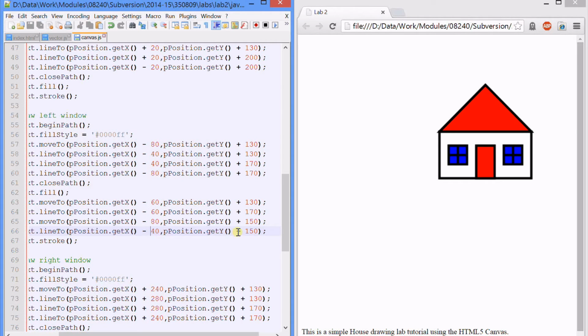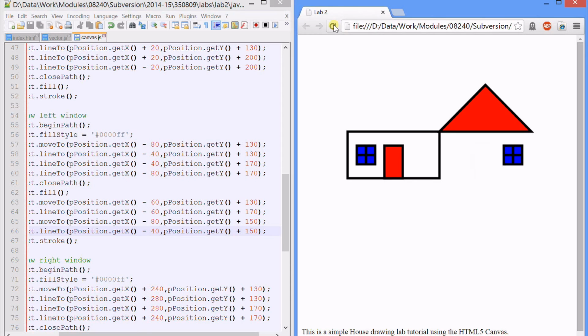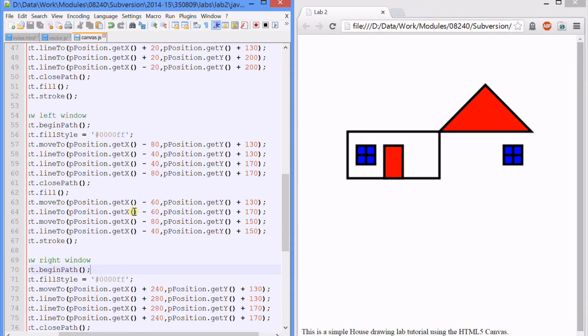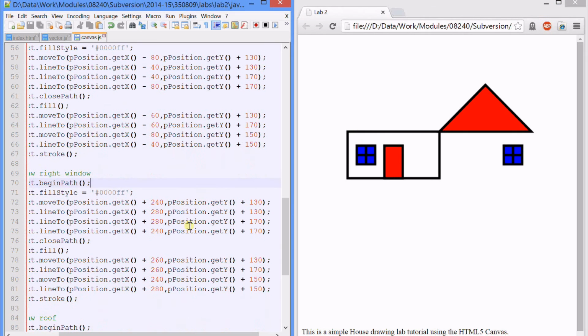So let's have a look at what that's done so far. Okay, so far we've adjusted all the positions for the wall and the door and the left window. So let's keep going.